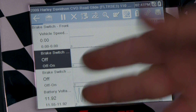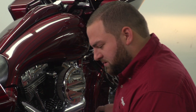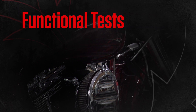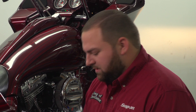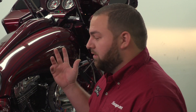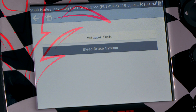We can even put it into a graph and see the battery voltage fluctuating. Brake switches — if I hit a brake switch, you'll be able to see the graph ping from the brake switch being set. We've also got different functional tests available. We've got actuator tests that'll give you bi-directional controls within the ABS system, and we can also do the bleed brake system, which is especially important here at Arlen Ness. Custom handlebars, big handlebars — you've got to change the brake lines, they need to be longer, so with this tool you can bleed the brakes once you've changed the handlebars and the brake lines.